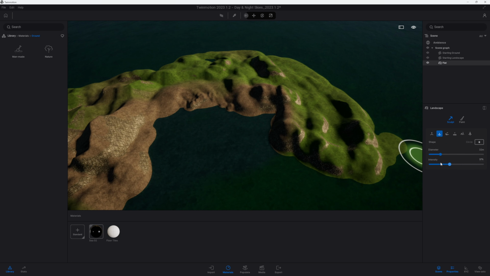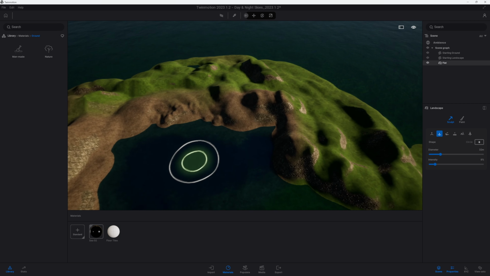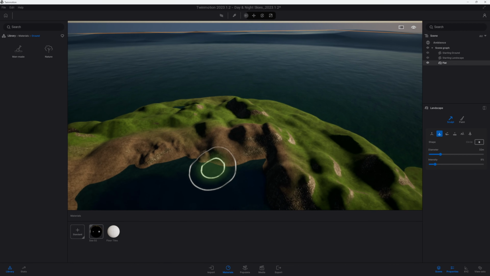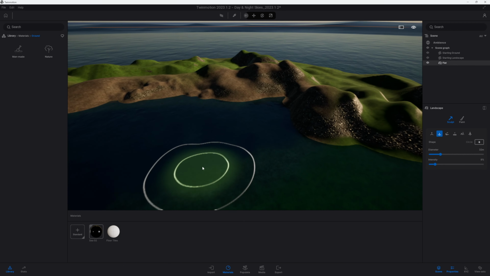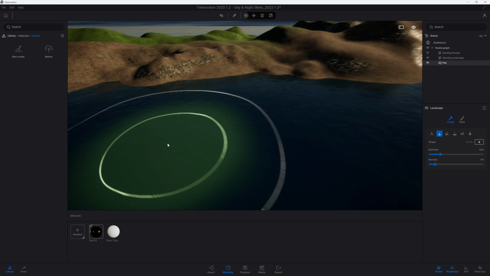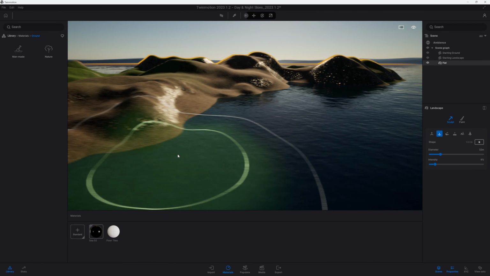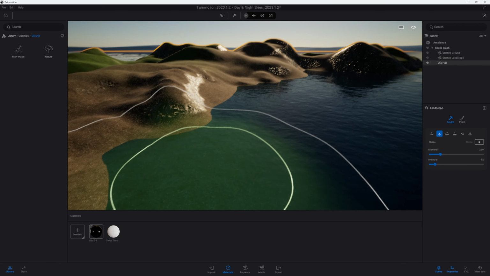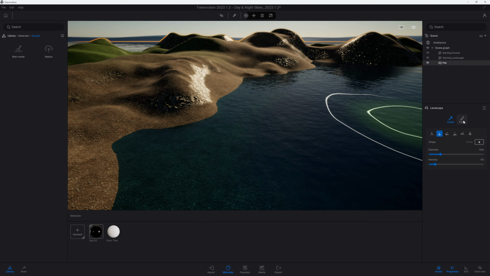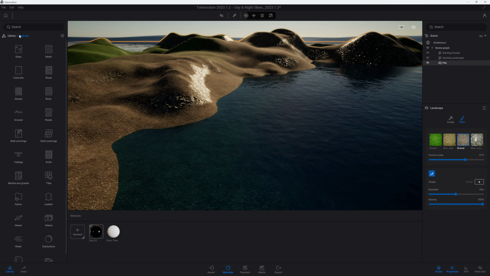So here I'm just going to dig out a little bit more around the island, just to create a little bit more depth, and you can detect that straight away, even though this is actually under the water in the ocean itself. And this is the main bit of the model that I'm actually going to focus on. So, when I zoom in, you can see that water looks really nice, and we've got that sort of depth just in the distance there, when sculpting down.